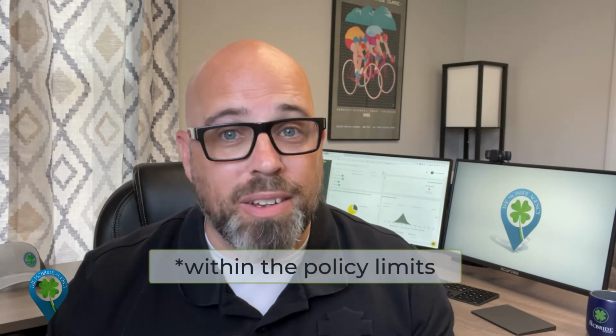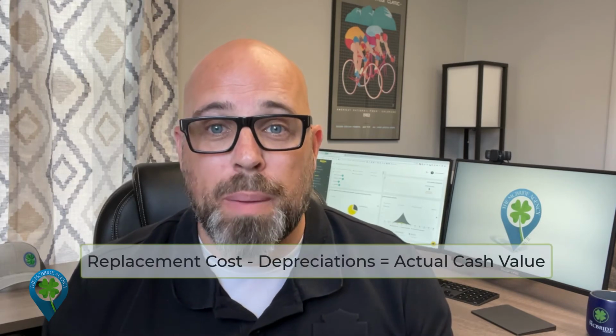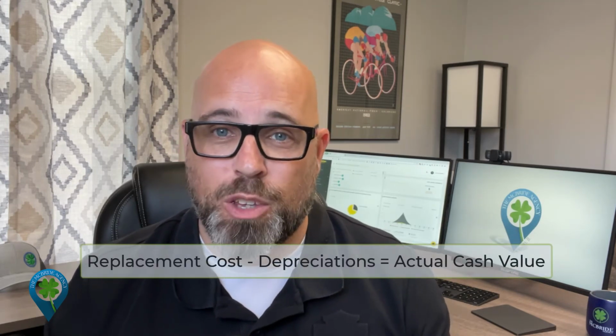It's important to know what type of coverage you have on your home insurance policy so you can be sure to be properly compensated in the event of a loss. Remember, replacement cost coverage will pay to rebuild your home regardless of the current value. Actual cash value coverage, on the other hand, will only reimburse you for the current market value of your property, which may be far less than the cost of actually rebuilding. So if you want to be sure that you are properly compensated in the event of a loss, it's important to know which type of coverage you have. That was a lot of information to take in, but it's important stuff, and I want to make sure that you're properly compensated for your belongings.